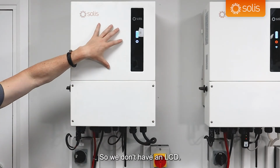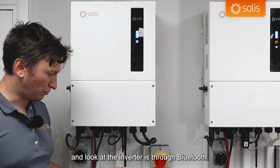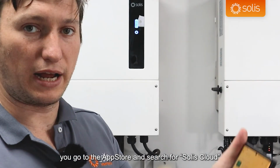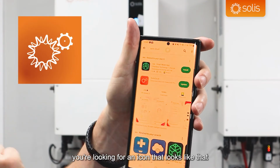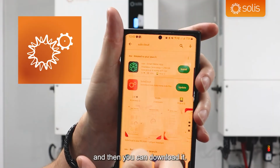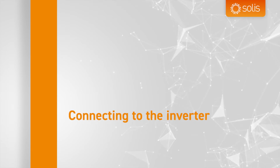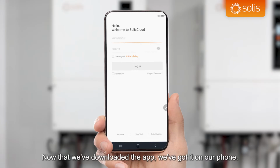So we don't have an LCD, so the way to set up this inverter and look at the inverter is through Bluetooth. On your smart device, you go to the App Store and search for Solis Cloud. You're looking for an icon that looks like that, and then you can download it. Now that we've downloaded the app, we've got it on our phone.